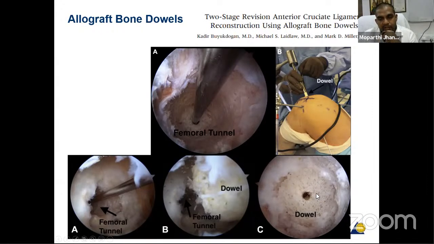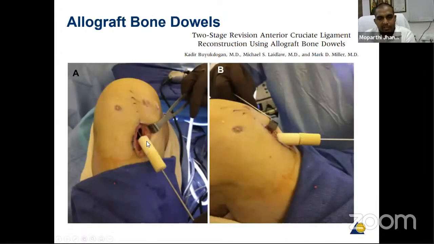These dowels are available, but in India what we can do is take the iliac crest and make the graft with a hollow mill. We can push it with the hollow mill into the tunnel and fill it, and it becomes normal bone. Then we can plan the next stage after 6 months. This is one method of using bone dowels. It's not available that much in India, but in European and American countries bone dowels are available. Here we can use the same method with a hollow mill and our iliac crest bone.